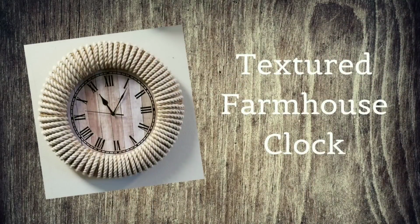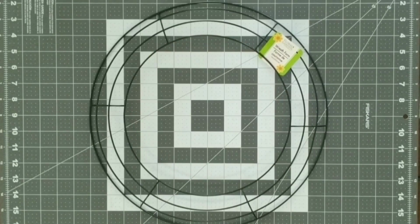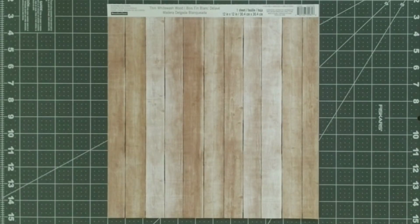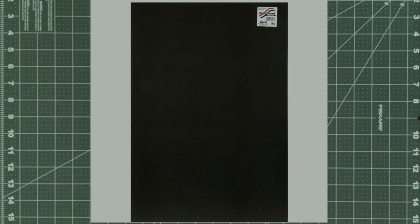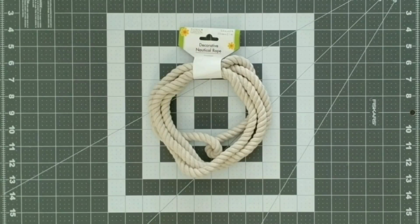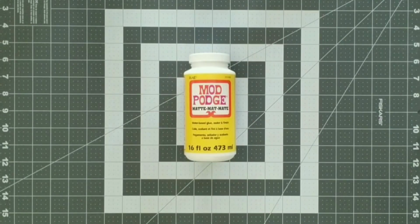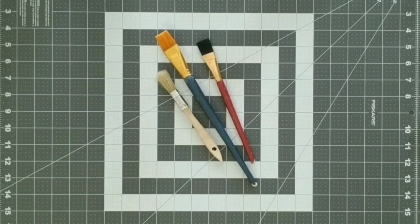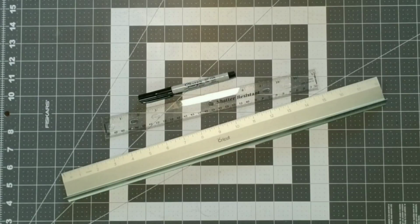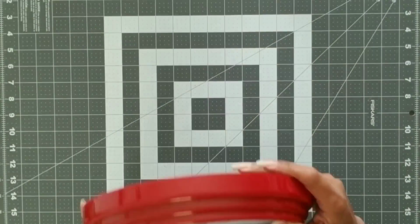Our first project is the textured farmhouse clock. I used one clock I bought at Walmart a while back for about $4 that I wanted to repurpose, a large wired frame, scrapbooking paper, foam board, Cricut accessories, flat black vinyl, and clear Dollar Tree contact paper for transfer tape, light nautical rope, jute cord, Mod Podge, paint brushes, a ruler, a marker or pencil, glue gun, glue sticks, a box cutter, and scissors.